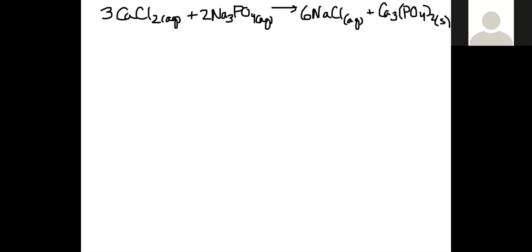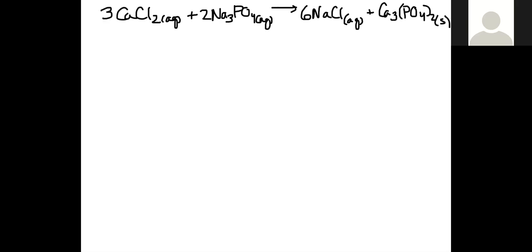So last week I had you do reaction stoichiometry where I went from grams of a compound to grams of a product, or grams of a reactant, or vice versa. But that doesn't necessarily make sense if you are using solutions, because you're not going to weigh out a solution. You're going to measure a solution in terms of its volume, right? You're going to use a volumetric flask or a beaker or something like that. So it's more common if you have an aqueous solution that you will start with volume and then try to get to grams of your product.